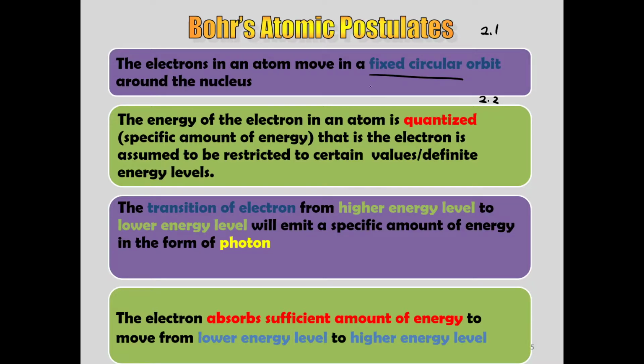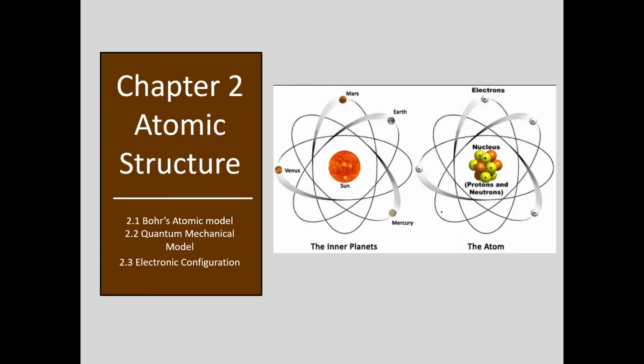So the electrons in an atom move in a fixed circular orbit. Maksudnya kalau you guys tengok macam ni, so Bohr's bayangkan electrons dia move around macam bumi move around sun, or Mars move around sun. So dia bayangkan it is about the same kan. It will make sense lah kan. Ada one big mass in the middle, and then the smaller mass orbits around the big mass kan. Earth orbits around Sun, so electrons pun is very small mass. It will make sense untuk orbit the nucleus, which is the major of the mass.